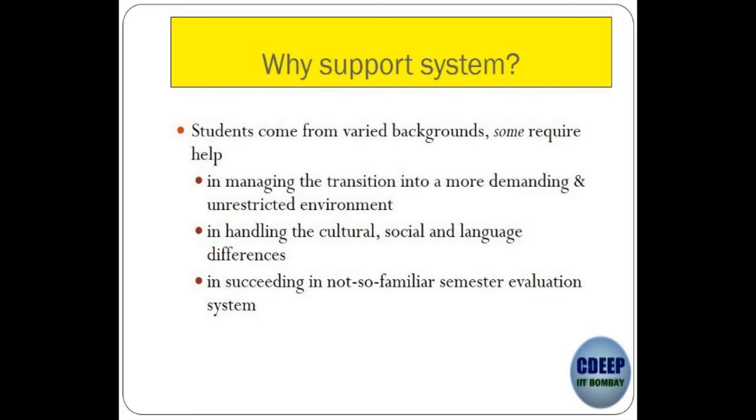So why the support system? Well, students come from varied backgrounds. At IIT Bombay, we have students from varied backgrounds, and some require help. Now, of course, here when I say some, it could be one, it could be two, but even one student having difficulty is too many as far as the student mentor program is concerned. So some require help in managing this transition to a more demanding and an unrestricted environment that we have on IIT campus.